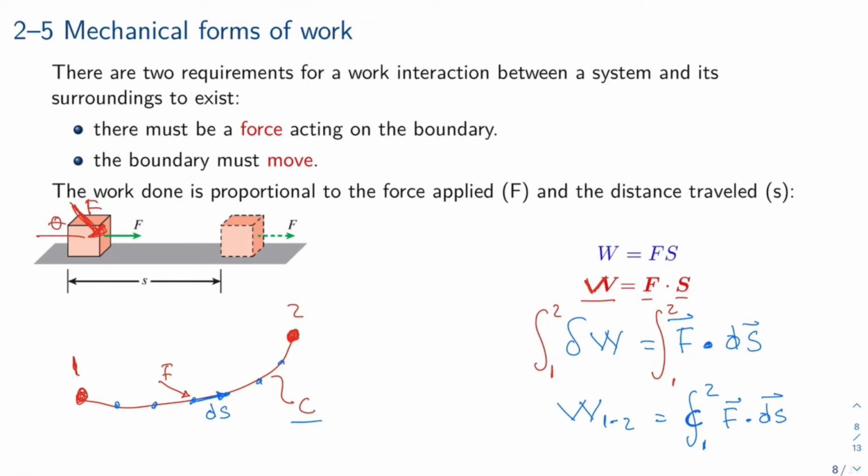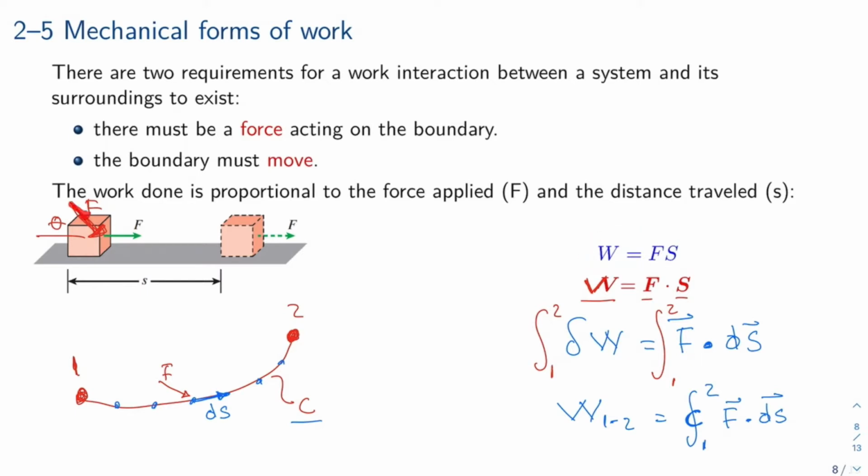In this video, we are going to review the different forms of mechanical work. The first one that we covered in class was the work due to a force that is applied to an object. In the first case, the force is in the direction of the displacement. So work is defined as force multiplied by the displacement.